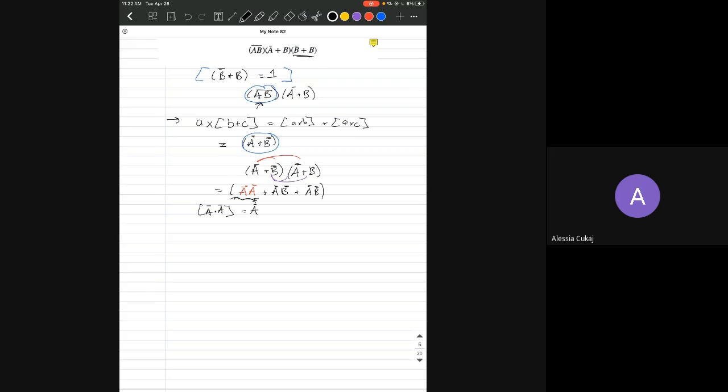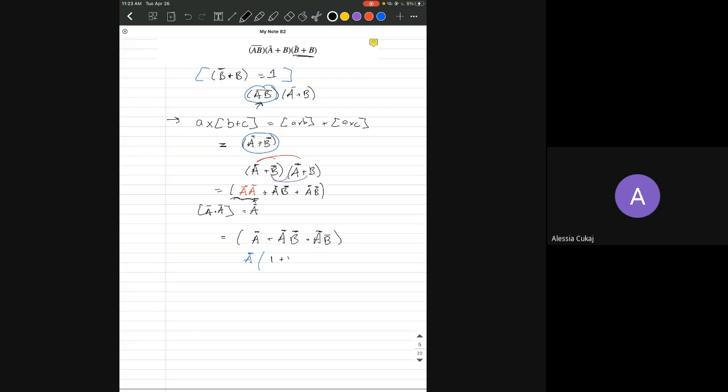We're going to get a naught plus a naught b plus a naught b naught. This is the new equation. This is more like a puzzle game. It's not really a set of rules that you can follow. You just look at the new expression and see what you can simplify. As soon as we get this equation, I see that all of them have a naught, which I can pull out.